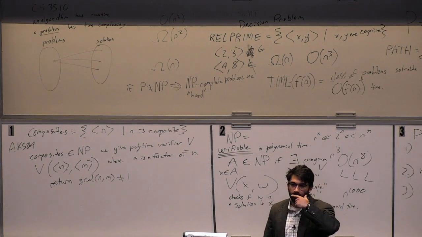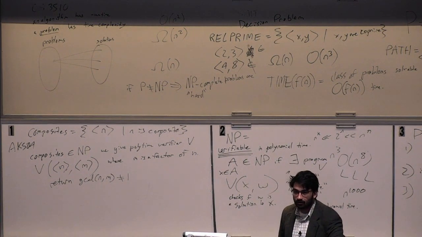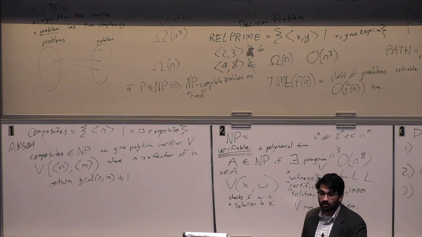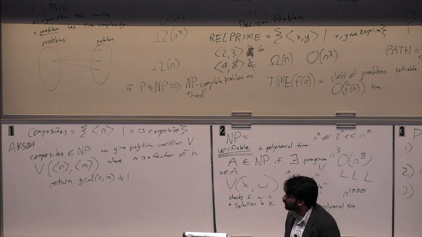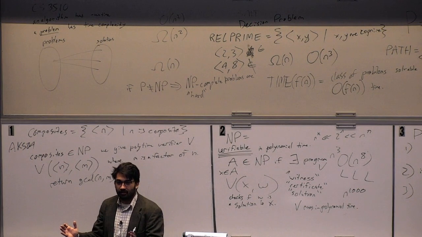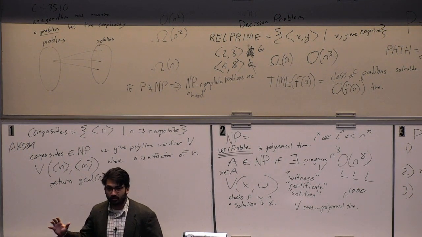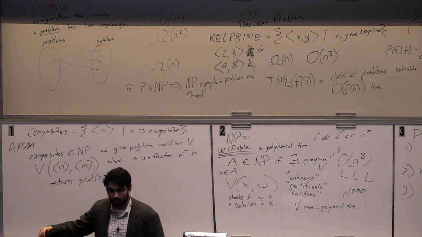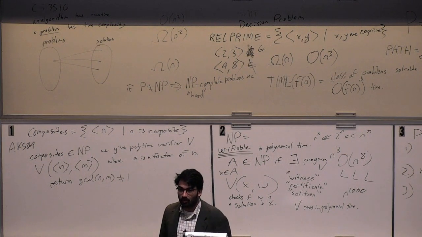Who knows M? We don't know M. There's a deep answer to this question. There's no information provided about how M is obtained. It's the input to this. You are giving V, which is the deterministic verifier, the two inputs, the X and the W. Now, how do you actually find the witness? That's not your problem. It's very important that you understand that you're not actually solving this problem. You're just going to verify it.